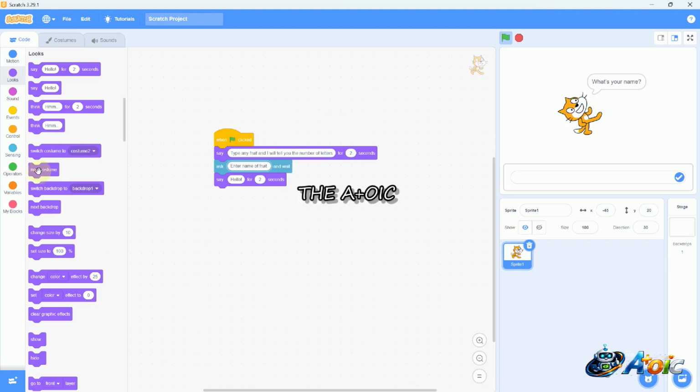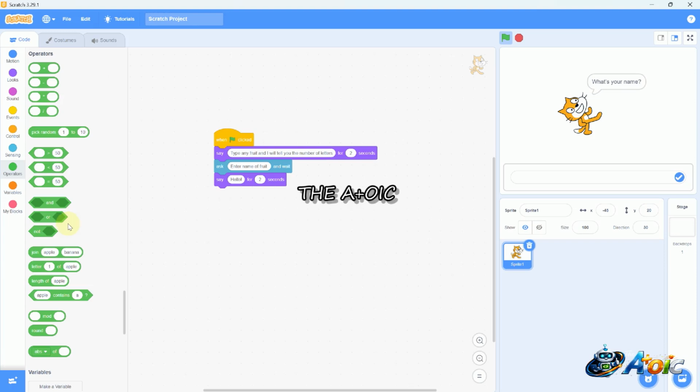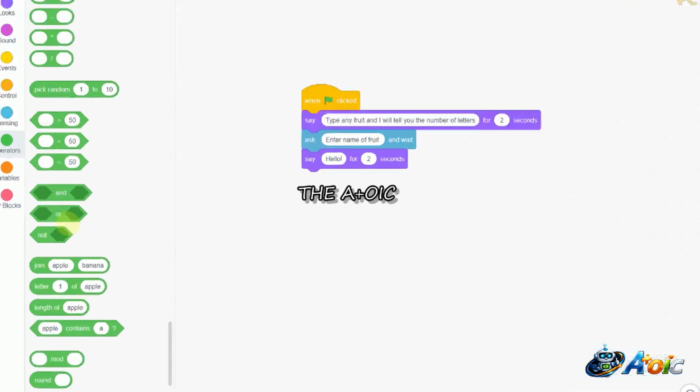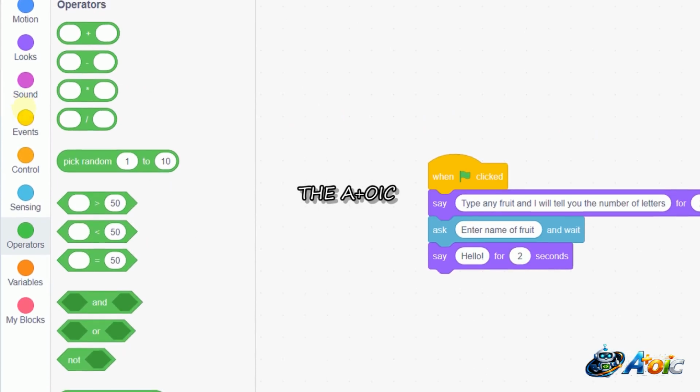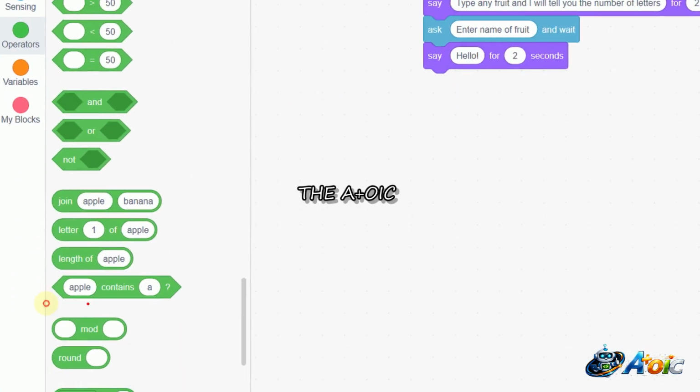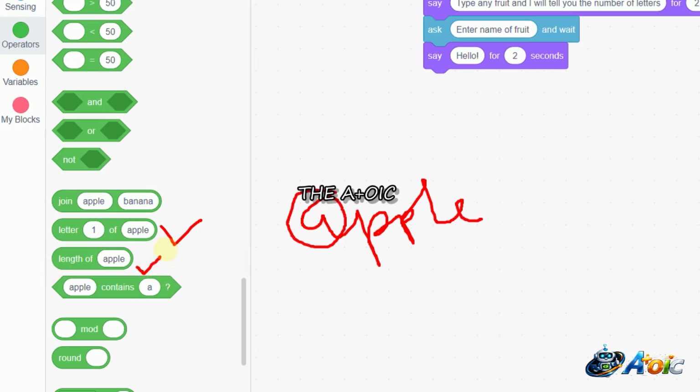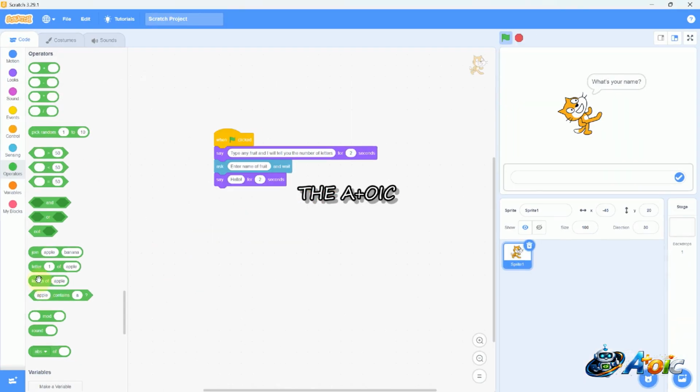So since I have this, I have to get the letters of the fruit. So we find them here. I hope you know that, right? So we have addition, subtraction. When I come down, we have length of, okay, and then we have letter of, right? I told you letter of is going to give us the what? Assuming I have apple like this, letter 1 of is going to give us the first letter. I should make here 3. The third letter is P. Okay, but in this lesson we are dealing with length of, so I'm going to pick length of.